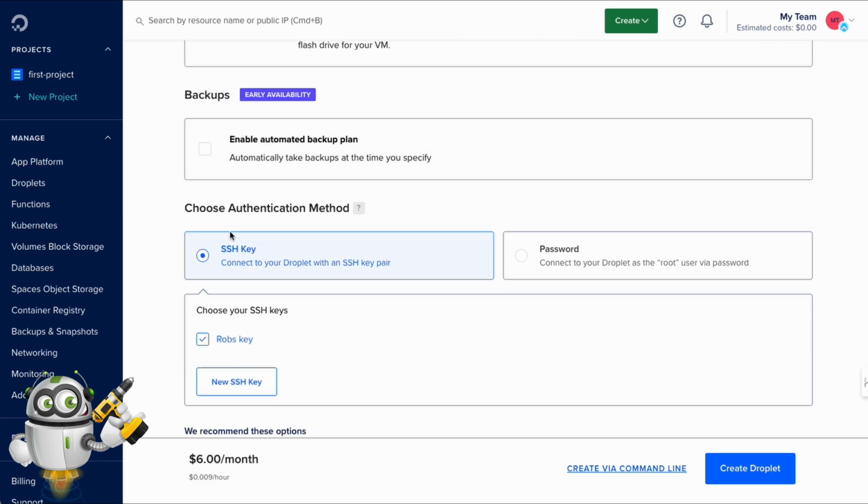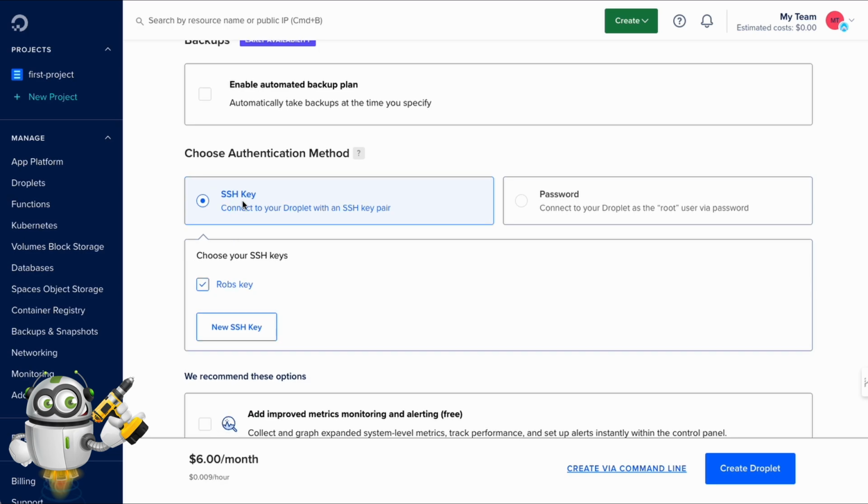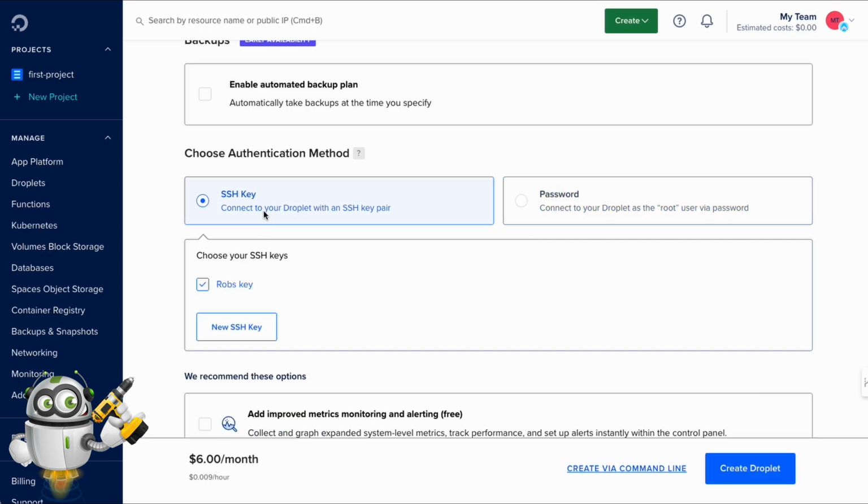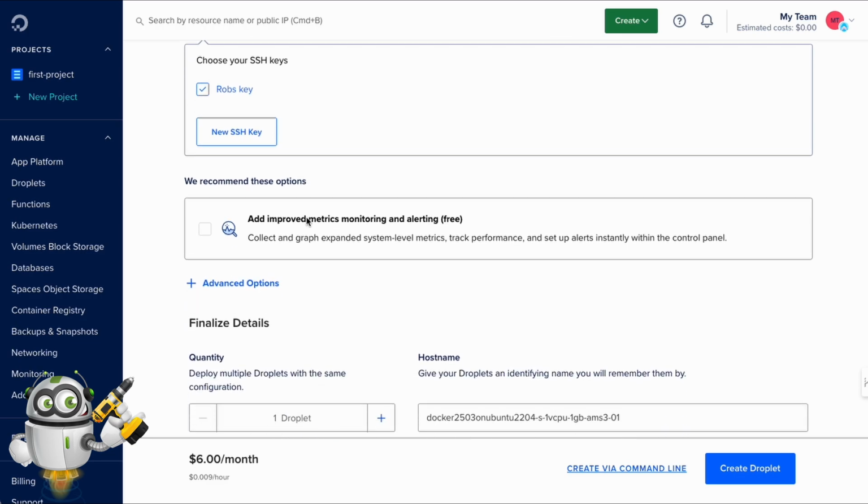I'm going to enable SSH keys for me. Now, SSH keys are a way of accessing your computer in the sky so that you can configure it. If you don't know what SSH keys are, don't worry, leave it alone. Click on the password option and type in a powerful password. This will be the password that you'll use to access your droplet to configure it. And I'm going to show you exactly how to do that. But for me, I'm going to stick with SSH key for now, because I need some functionality in the future from this. So no problem.